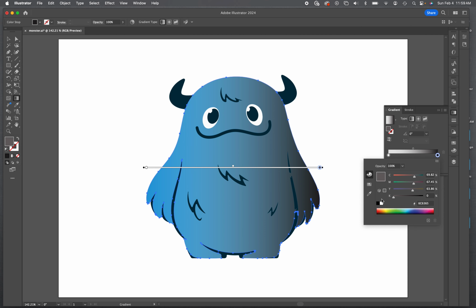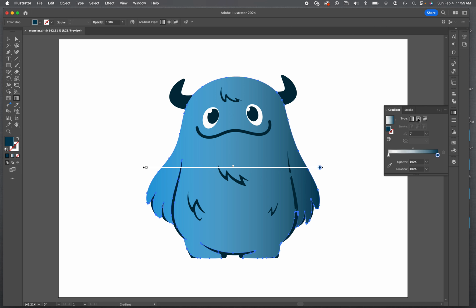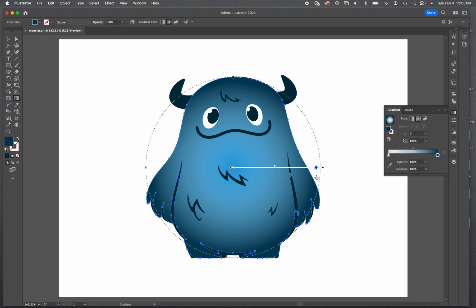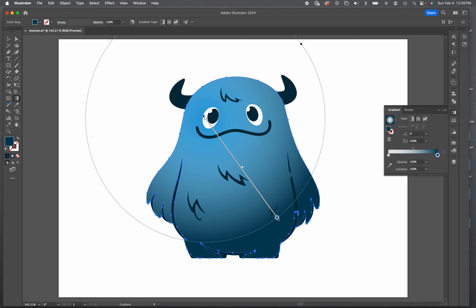Let's get rid of all the black, all the magenta, all the yellow. Let's see what we're left with here. A blue, but I want a much darker blue, so somewhere around that area. All good. I'm also going to make it a radial, so it kind of goes around, and then you can transfer sort of where you want that to be. So I'm going to take my tool and go like that, I think. That's kind of how I want my monster to look.